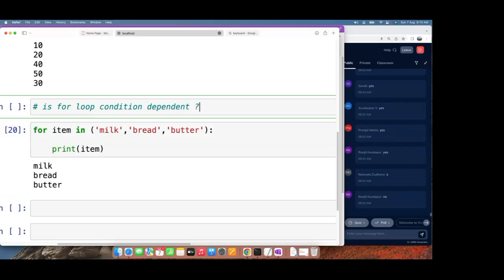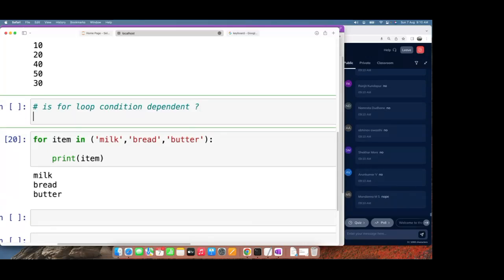No, exactly. You are right. There is no condition in this for loop, right? So it's not for looping in situations when there are conditions. Is there any counter variable or increment, decrement?